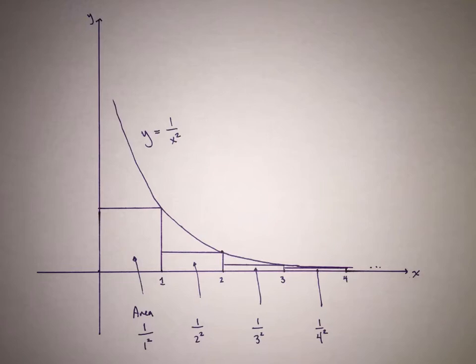Then we're fitting in some rectangles so that the heights of the rectangles are the terms of the series. You should see that this rectangle here has height 1 over 2 squared, because we're using the right endpoint, which is 2, to plug into the function y equals 1 over x squared. Every one of these rectangles has base 1. So altogether, the areas of these rectangles are 1 over 1 squared plus 1 over 2 squared plus 1 over 3 squared and so on.